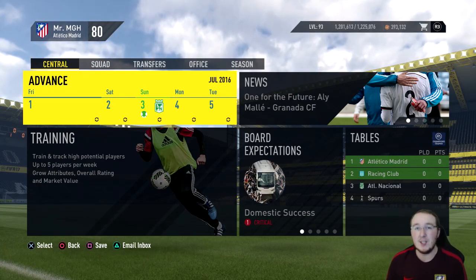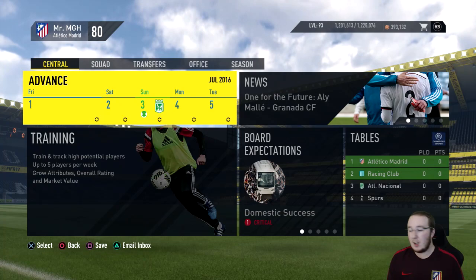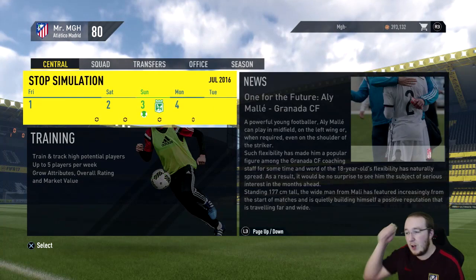But for now, while we wait for the scout reports to come back, it's time to get into the Champions Trophy, our pre-season tournament in Argentina. We've got Racing Club, Nacional and Spurs. And up first, we've got Nacional.